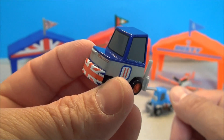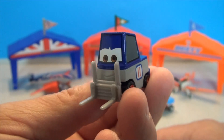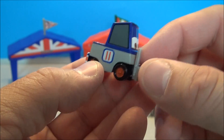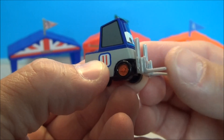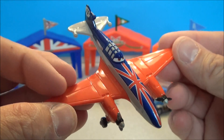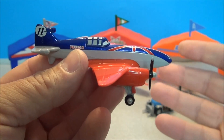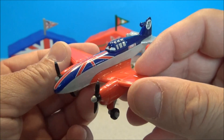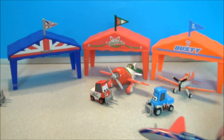Here is Bulldog's pitty — it's his pit bull. I guess he is the British Bulldog, and I love that because I used to love the British Bulldog — anyone knows that reference. Got a little Great Britain flag there, he's number 11, got the little Cars-style eyes. These little forks are definitely not dangerous — it would be very hard to hurt yourself because they're just mush. Here is the British Bulldog plane with a beautiful Great Britain flag across the nose. His mouth is down here and he looks like a World War II craft of some sort — double propeller. Both propellers spin, the wheels spin. Says Bulldog on the side, number 11. Beautiful paint, rolls real nice.